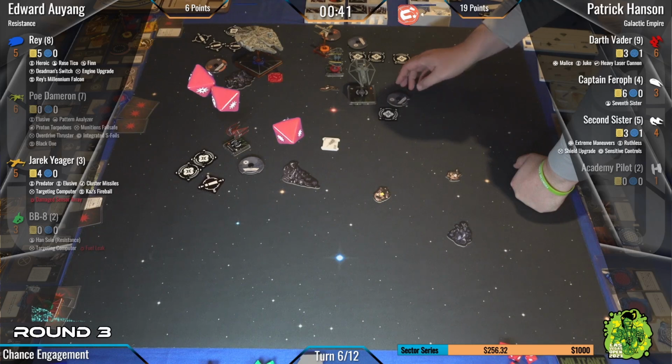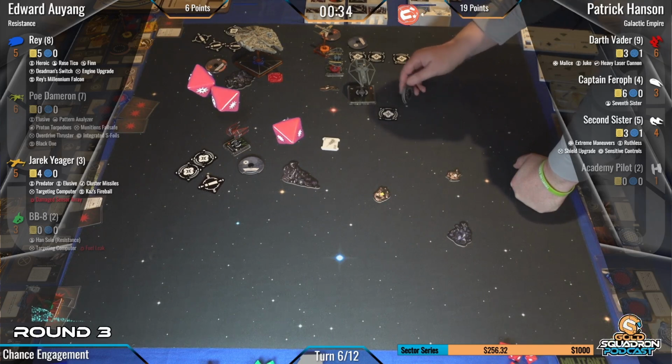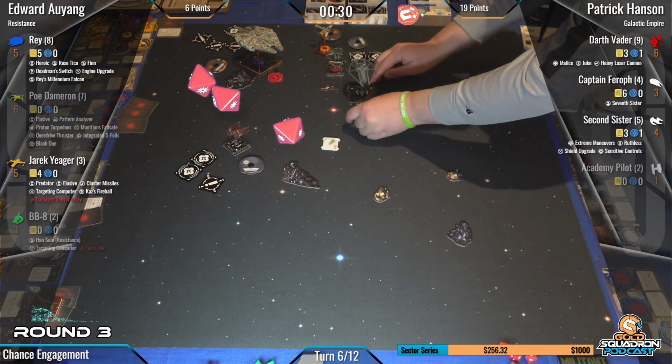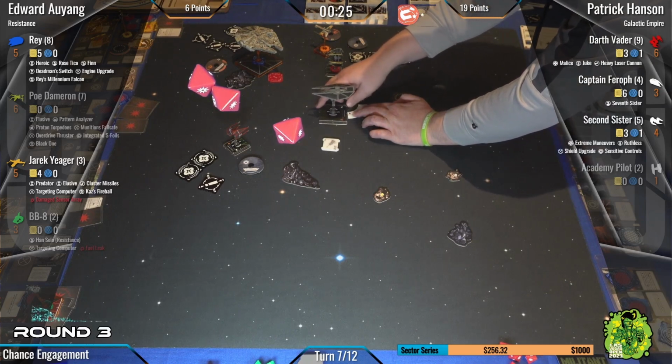All right, we know system phases because the second sister is stressed, and we'll probably see the Captain Fair-Off take us into this round. Ooh, a 1 hard.